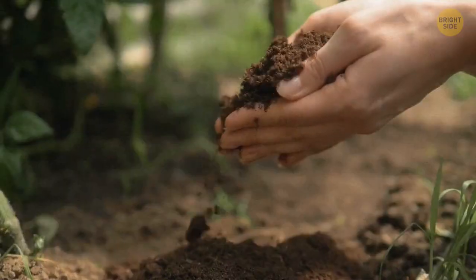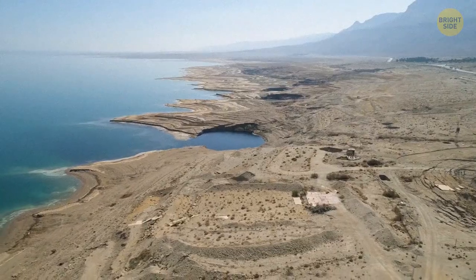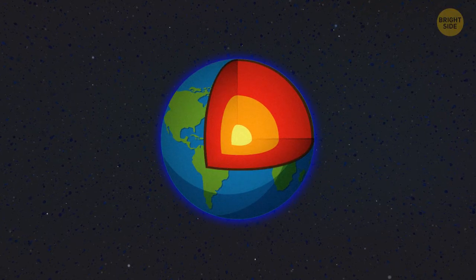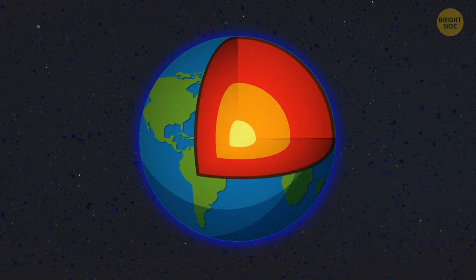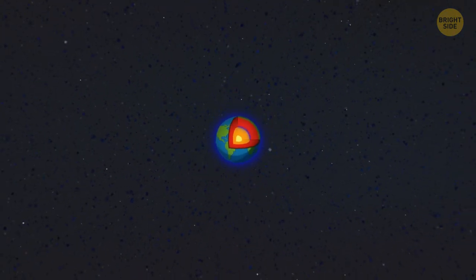There are also different types of crust in the land and the ocean. The oceanic crust contains unique rocks and is denser than the land crust. We all see how the Earth is divided and color-coded to show the crust, mantle, and core in textbooks. But there are also special layers in between that not everyone talks about.